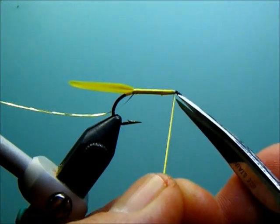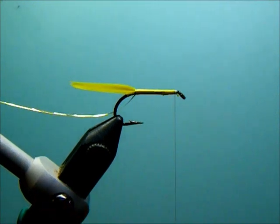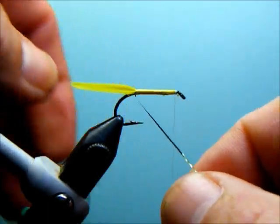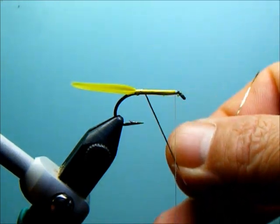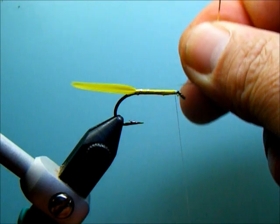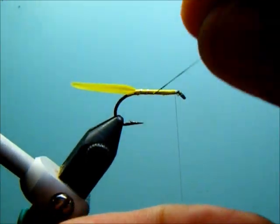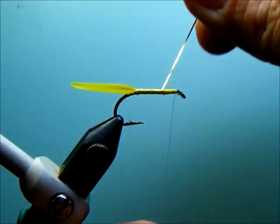We'll come back in and we'll clip that out nice and tight. There we go. So now you have your body. Now we're ready to wrap the ribs. It gets 5 ribs. On Bergman patterns, that's the standard, 5 ribs. You get one more in there, it's okay. 3, 4.